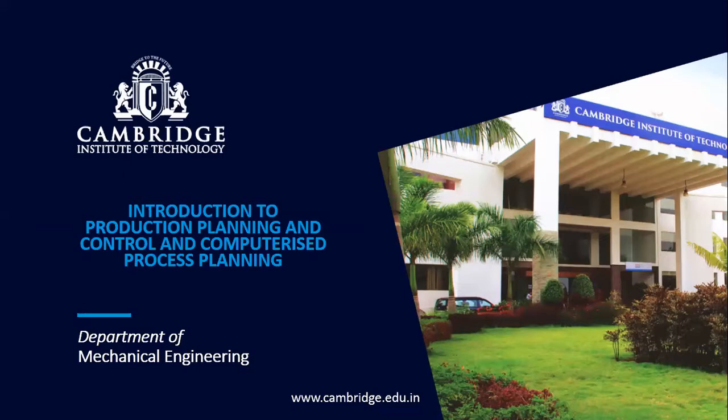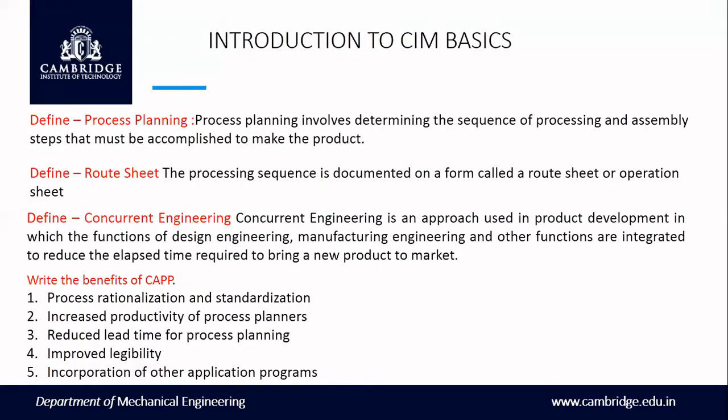Now, what I have done exactly in this production planning and control is I have given a question and answer type of thing. I just go through the things one by one. This is the first slide, a definition of process planning. First we will start with the process planning. After that we'll come back to the production planning.